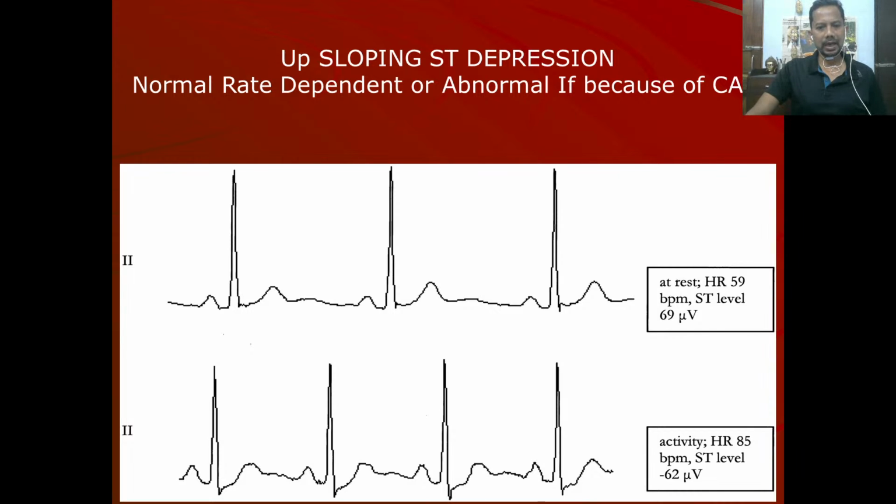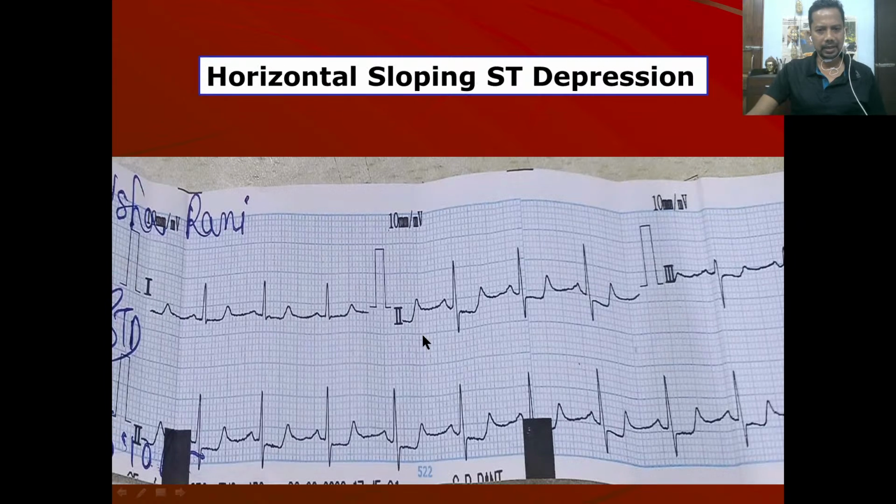Now you see this ST depression, this is a rate dependent ST change. So you see the heart rate is 59, out here 85, and there is slight ST depression; out here it is normal. So these are subtle changes in ECG complexes, and like I always say, you have to be like a detective. You have to be very suspicious. Is this ST elevation or is it normal? Is it J point elevation? And then you will detect. And many times you will make mistakes also, which is fine. Nobody is perfect.